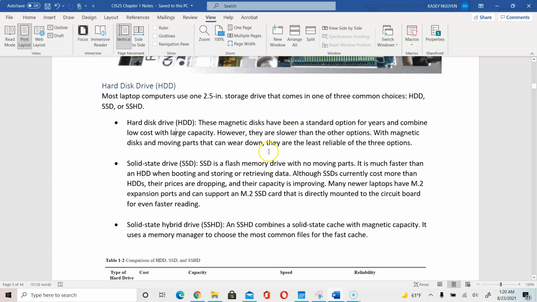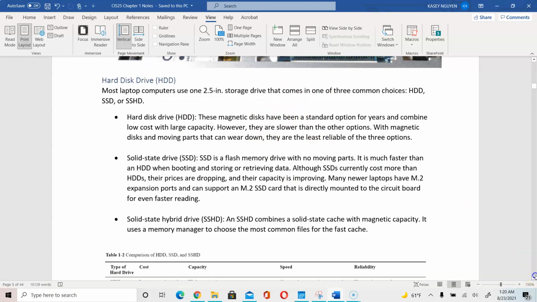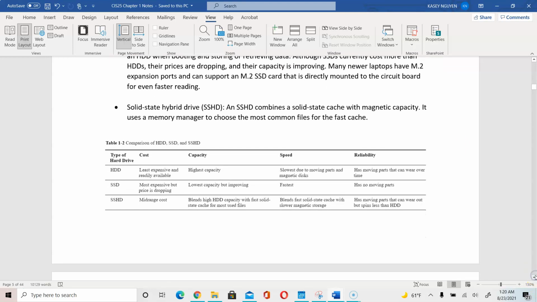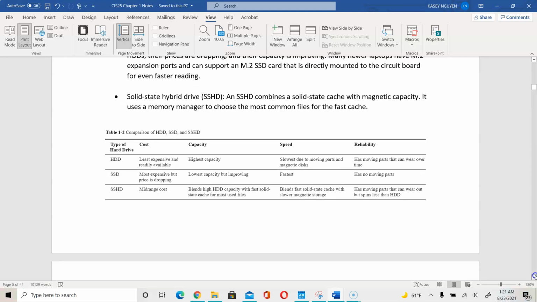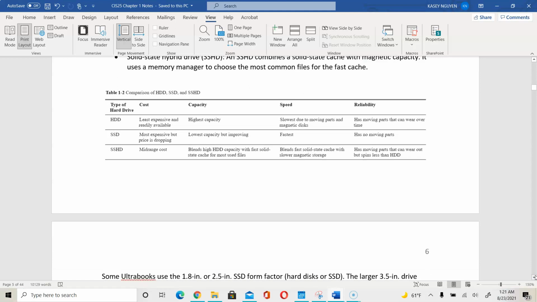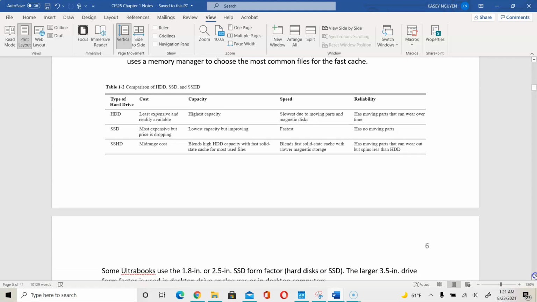So here it gives you a table and the analysis on different types of drive, okay, and the speed and the reliability, so you can have comparison. And everybody on the system uses some kind of storage in order to store your personal files, or even run operating systems. So drives are very important.